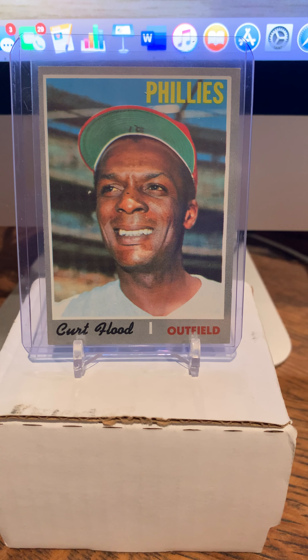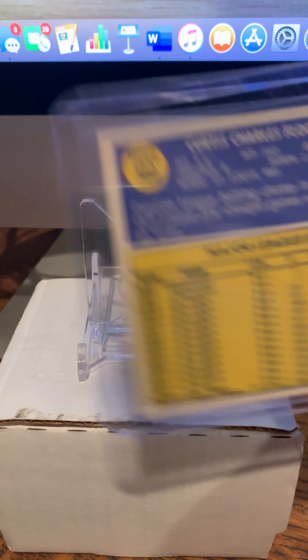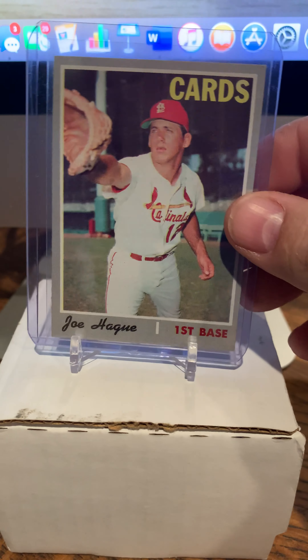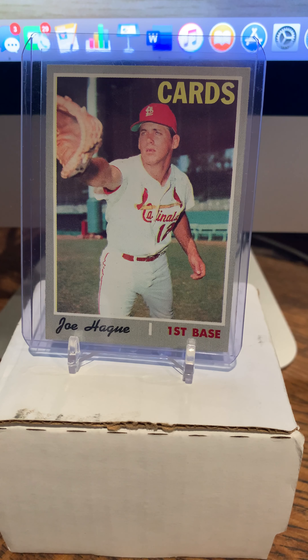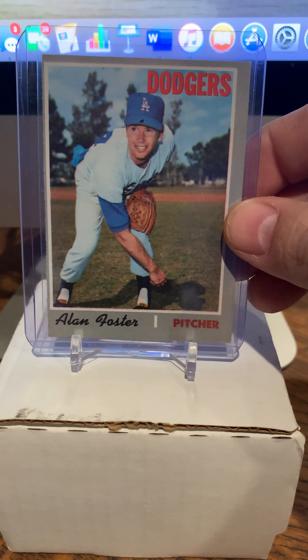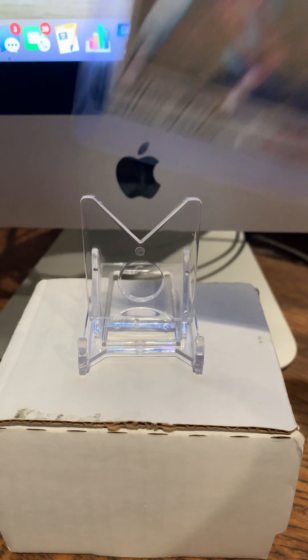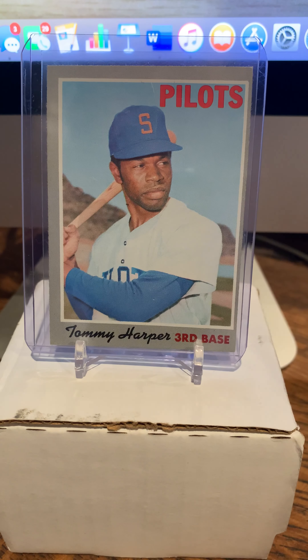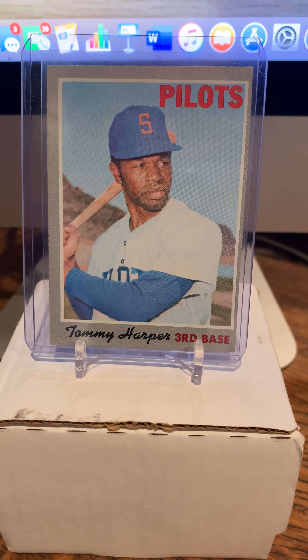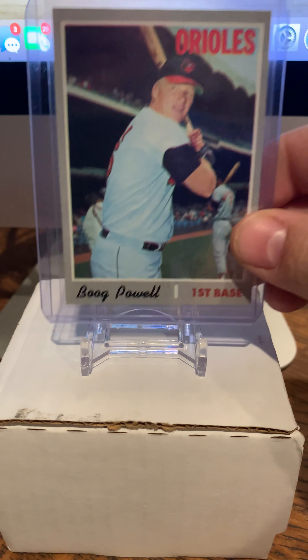Those came today — thank you Tony so much. Here's what he sent: some very, very nice 1970 Topps for my set. We'll start with Kurt Flood here of the Phillies, number 360. Then Joe Hagg number 362 for the Cardinals. Number 369, Dodgers pitcher Alan Foster — these are just in superb shape. Number 370, Tommy Harper of the Seattle Pilots.